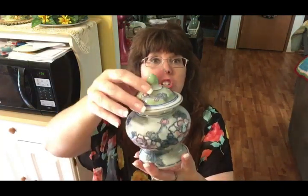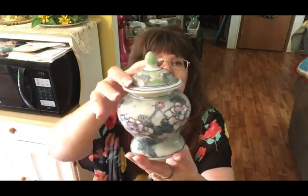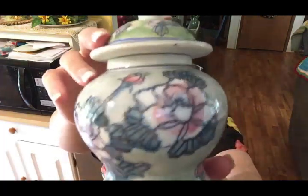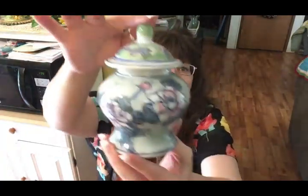The next item is another ginger jar. I have a reason I need ginger jars, and I want each one to be different, and so I found this one. I had found another ginger jar at a resale shop, and I paid $4 for it there. And so then when I saw this one, which I thought was super pretty, and they were just asking $1 for it, I definitely snagged this ginger jar. I love this size, and I think they're just really, really pretty. And I always thought ginger jars only came in blue and white. That's all I'd ever seen, was in a blue and white pattern. And here I have just randomly found two ginger jars at different locations, completely different.